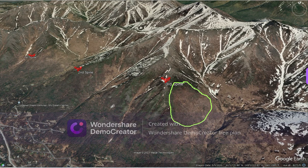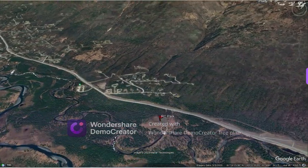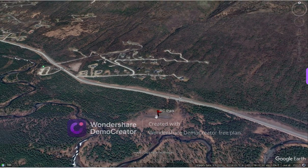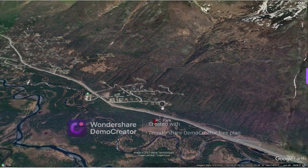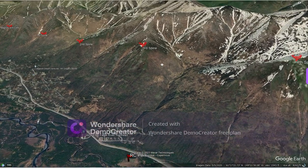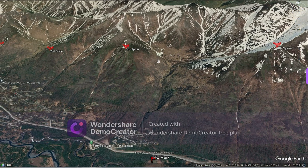And by this time, if you're low, like down in here, you're going to want to be looking for somewhere to land. You're probably not going to make it very far at that point. So if that were the case, you've got the RC park right here. It's a bailout LZ. It's not a preferred landing area, as it is an RC park, so people do fly RC planes there. That being said, I've never actually seen anyone flying an RC plane there. I've used it a couple times, but just be aware that there could be other little planes in the air that are going to be pretty tough to see. And I think there have been a couple of angry words said in the past at pilots landing there.